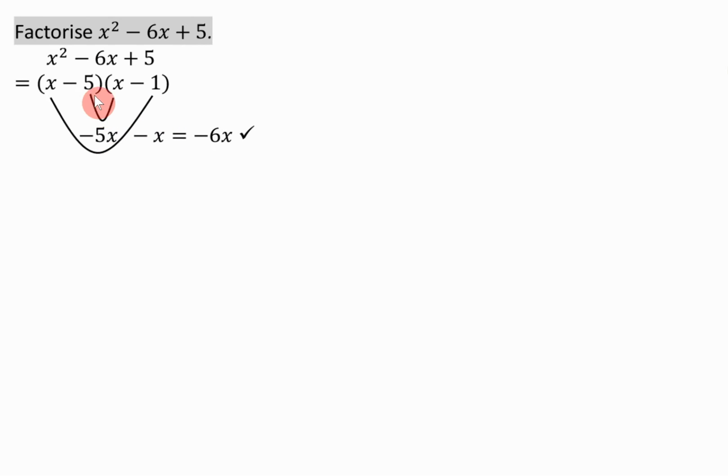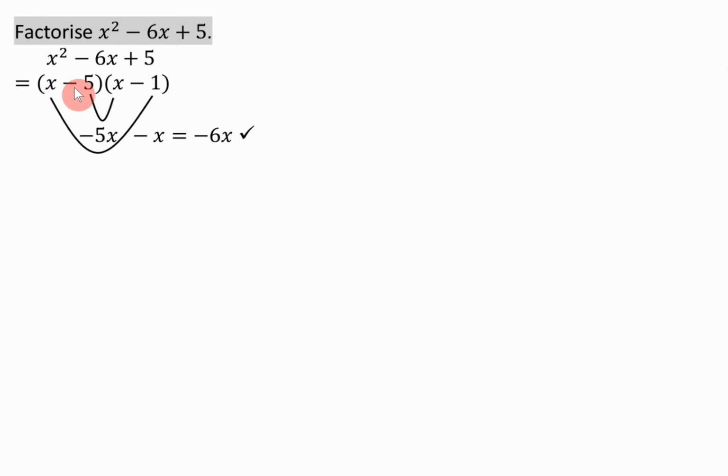Anyway, why did I choose minus 5 and minus 1 rather than positive 5 and positive 1? Because I can see in the thing I'm trying to factorize, there's a minus, right? So if I use positive 5 and positive 1, there's no way the double chin would give me a negative number, because everything's positive. If I had positive 5 and positive 1, I'd get 5x and another x, which is 6x. So no way would that give me a negative number. So that gave me a clue that I needed to use negative numbers.